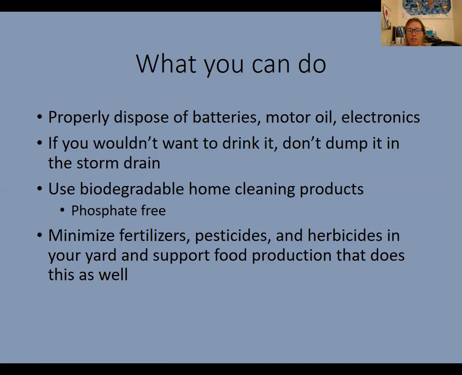If you wouldn't want to drink it, don't dump it in the storm drain, because either you are literally going to end up drinking it, as it's going to get into your well or somebody else's well, or somebody downstream is going to be drinking it. Try to use biodegradable home cleaning products like phosphate-free soaps and laundry detergents. This can improve or limit eutrophication. And also try to minimize fertilizer, pesticide, and herbicide use in your yard, and support food production systems that do this as well, to limit the contamination that's getting into your water.